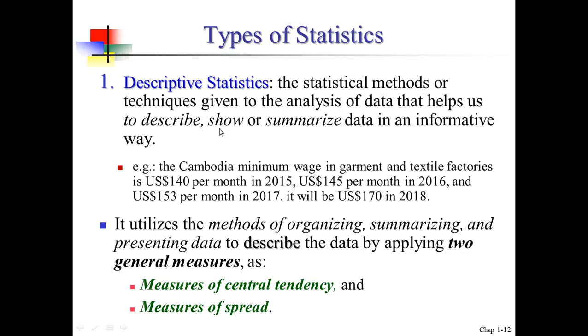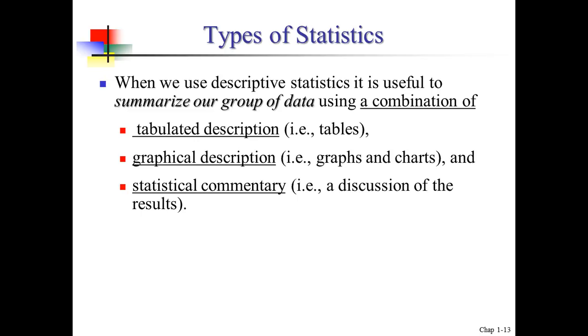Okay. So it utilizes the method of organizing, summarizing, and presenting the data to describe the data by applying two general measures. When we use descriptive statistics, it is useful to summarize our group of data using a combination of: tabulated description, tables; graphical description, graphs or charts; statistical commentary, this is about writing, discussion of results.